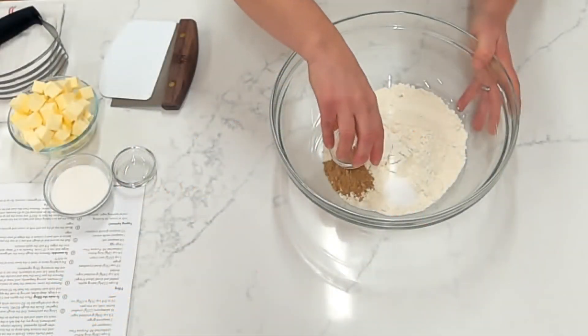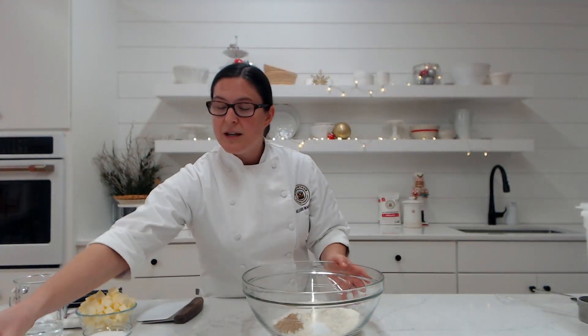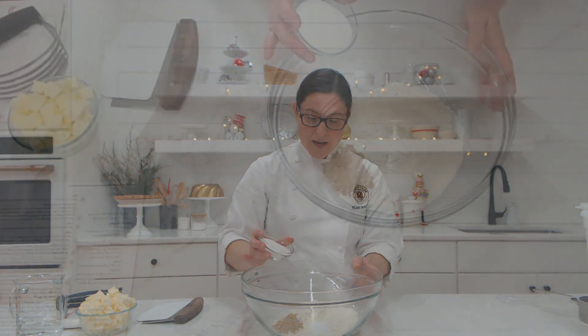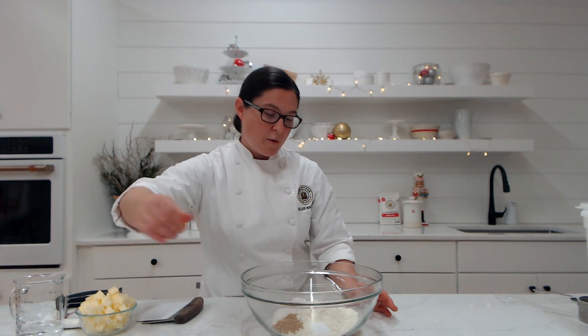I have my salt in there. Next, to make this nice and festive, we're going to add some ground ginger. You could really substitute any other spice — if you wanted to do cinnamon, that would be great as well. It's just going to boost that nice ginger flavor in this pie. Next I'm going to add some granulated sugar, which will give our pie crust some sweetness and aid with browning — when sugar caramelizes in the oven, that's what gives us that really nice golden brown crust.